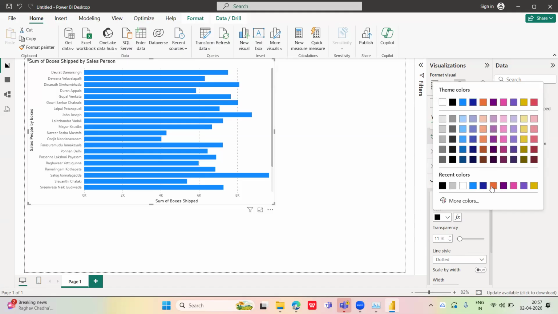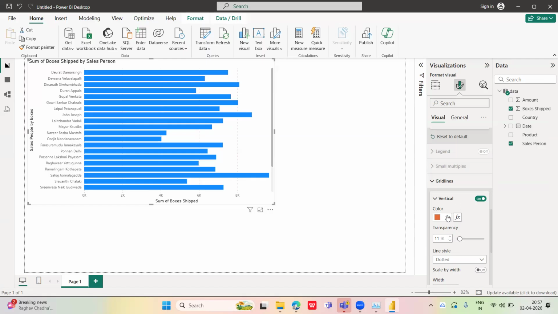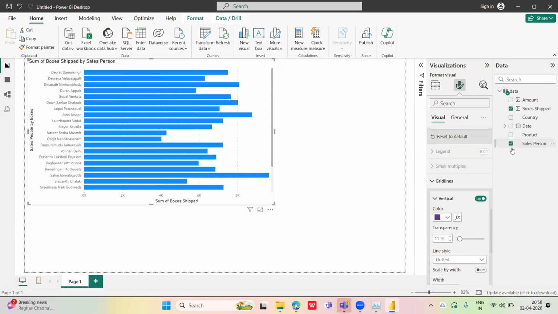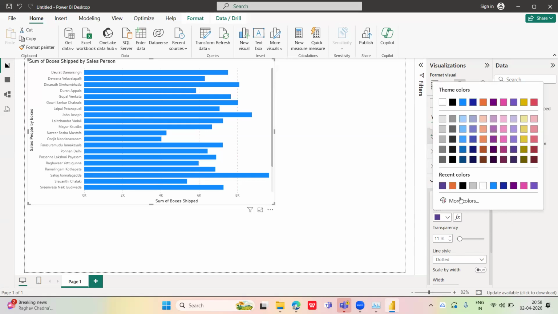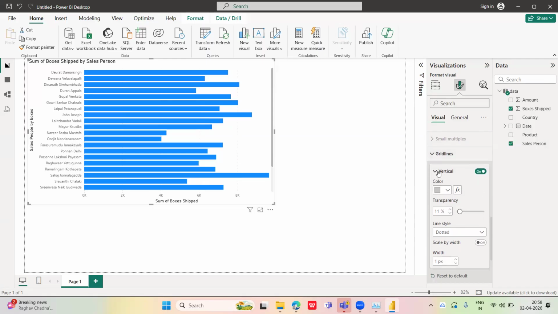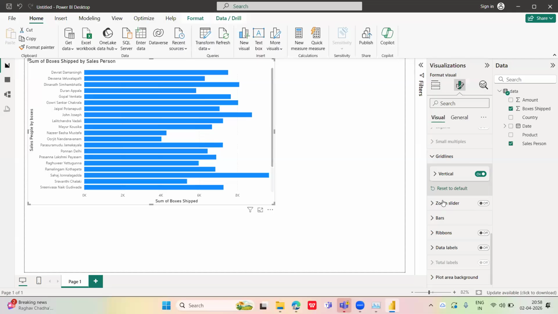When we change, I'll change to some other color. See, the grid lines in our graph are changing. So this is how we can design our dashboard. We can set everything here, like how we want to see our visual, how we want to see our dashboard.